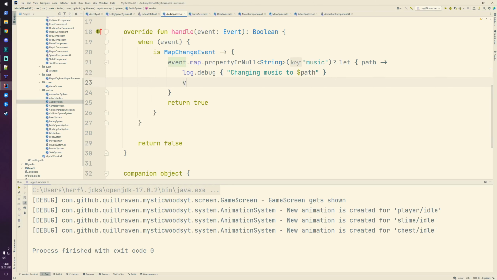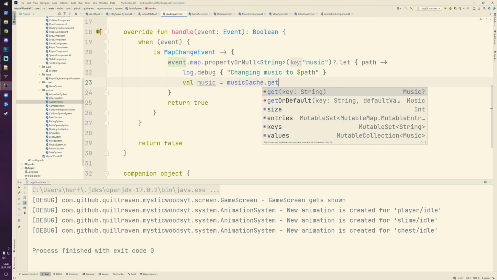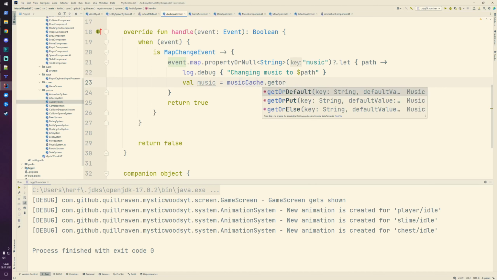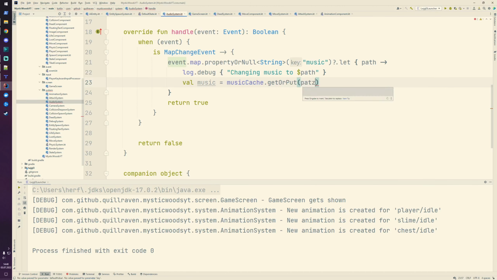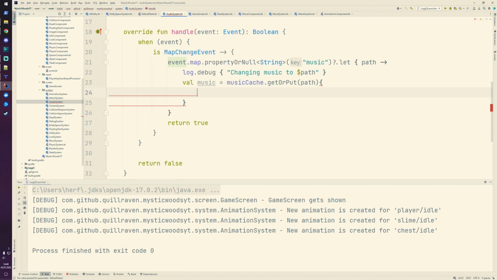And down here, our music is then from our cache again, and there we either get it or we put it inside if it's not available. So we get the path here, and when it is not part of the map, then we simply return it.